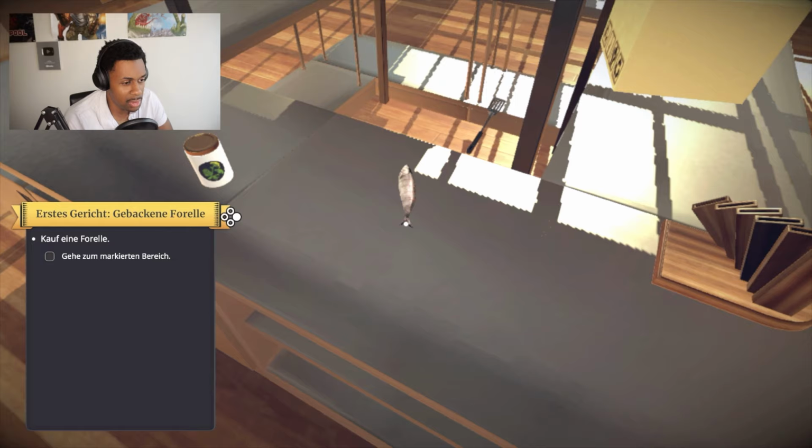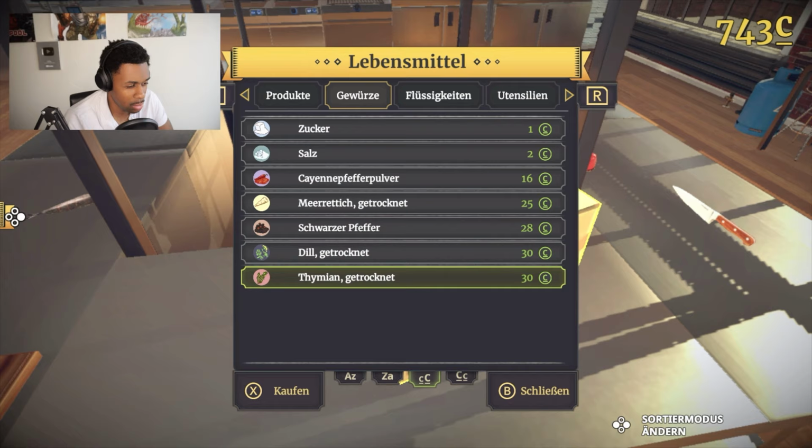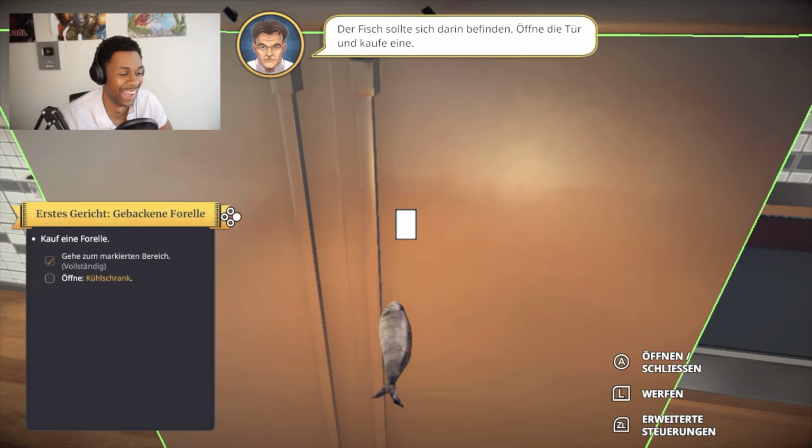Lass uns den Kühlschrank suchen. Bro, what did you say? Kühlschrank suchen. So look for a Kühlschrank. Messer. Oh, is that a Kühlschrank? Just something to put this thing on? Oh, Kühlschrank. Oh, put it in the fridge.